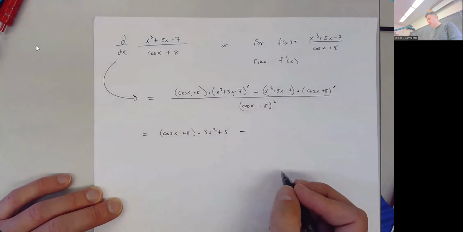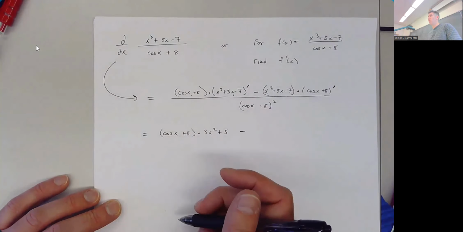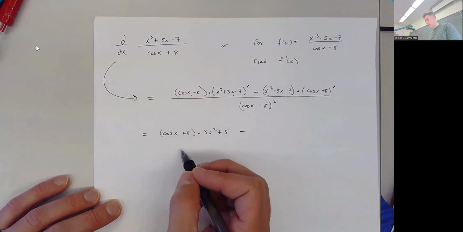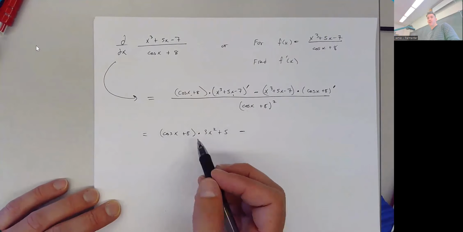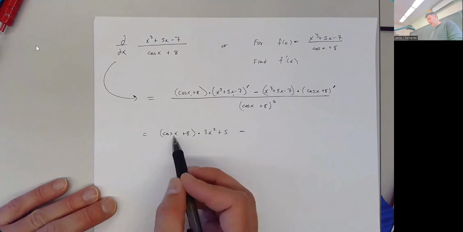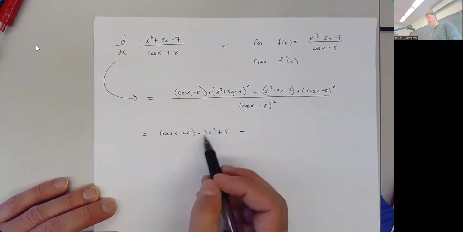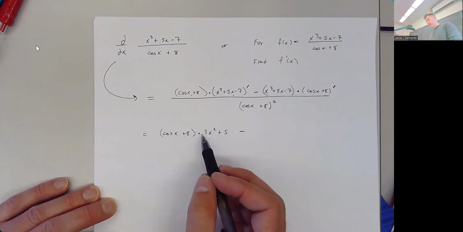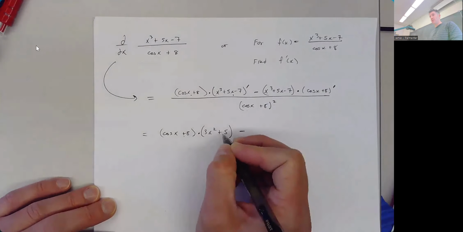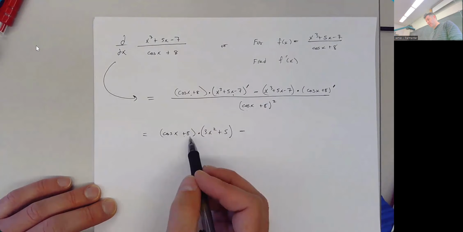Minus, actually before minus, do I need parentheses around the 3x squared plus 5? I really do. And here's why. It has to be all of this times all of that. If you just leave it like this, and someone's taking you at face value, what you have written is 3x squared times cosine x plus 8. And then after you do the multiplication, then you add on 5. If you don't write parentheses there, the multiplication applies to just the next term after it. So we really have to write parentheses here so that if you were to multiply this out, you'd have to FOIL it out and do this times this, this times this, this times this, this times this.